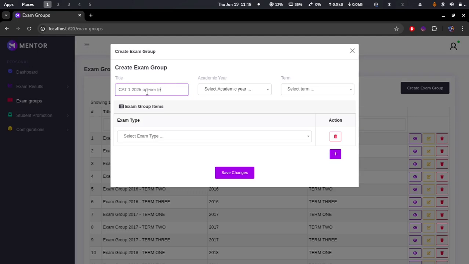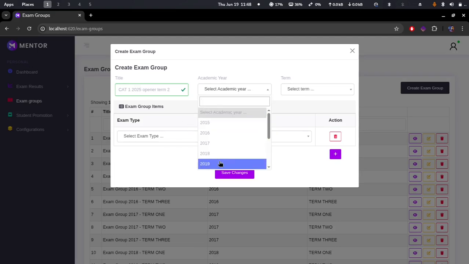You can specify the term. Let's say term 2. So this is just the title for me to recognize the record, so that in future it will be more descriptive when I go through the titles. I've specified here I'm using 2025.